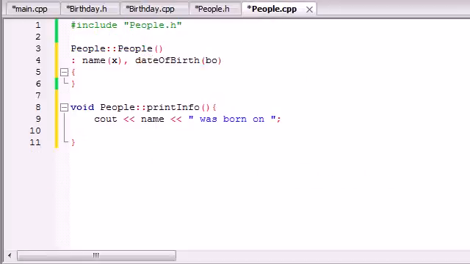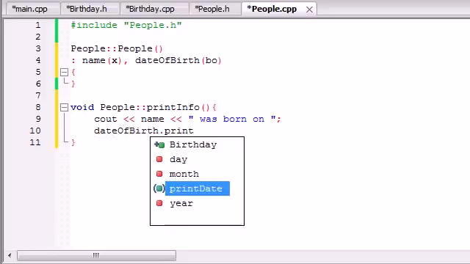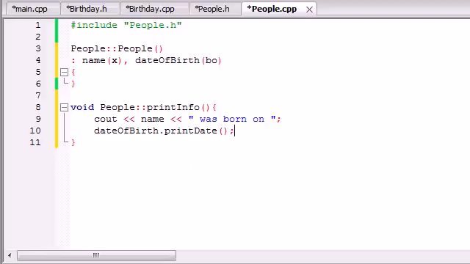So let's go ahead and just write date of birth right there dot print date. Pretty cool, huh? So now whenever we print the info, it's basically going to say Bucky Roberts was born on 12/28/86.